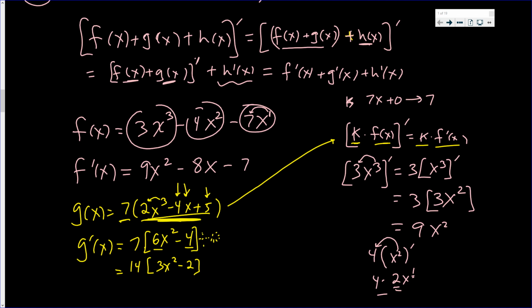Okay, the calculus part is pretty simple. Just multiply those two numbers, make the new power 1 less. Multiply those two numbers, make the power 1 less. When it's 1, you don't have to put it. The derivative of a constant times x is just a constant. You can bring down the power, get 7, and then make the new power 1 less, and then realize that x to the 0 is 1. 7 times 1 is 7.